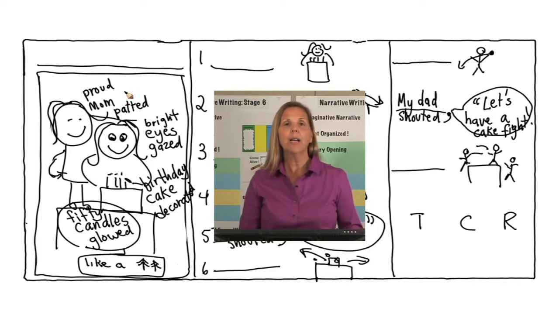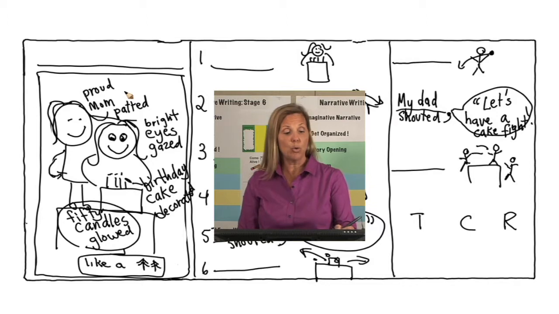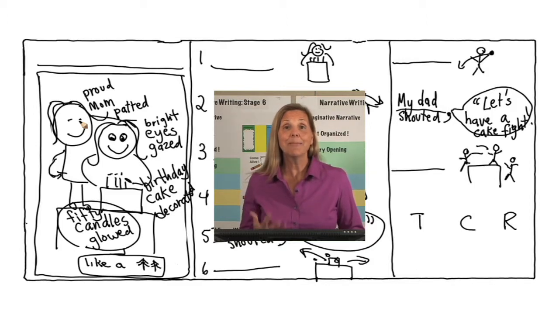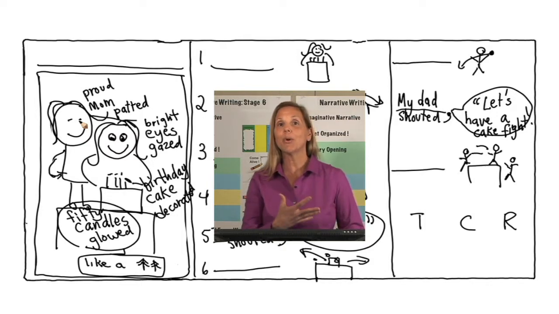At this point, I'm going to say to the kids, how can we reveal how we're feeling? Maybe we say something. Do we want to have what we say to start our story, or do we want that in the middle of our Come Alive box? Let's start our story with it. What could we say to show how excited we are? Look at me, Mom. I'm lighting the candles on my own. That's a great way to show how thrilled you are, but it also is a great beginning. Maybe we could do that.